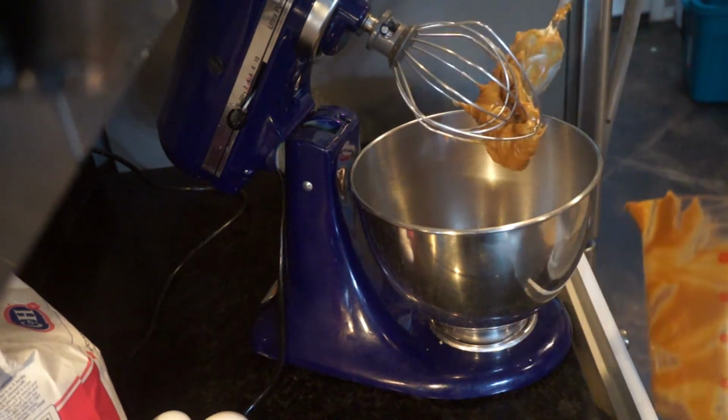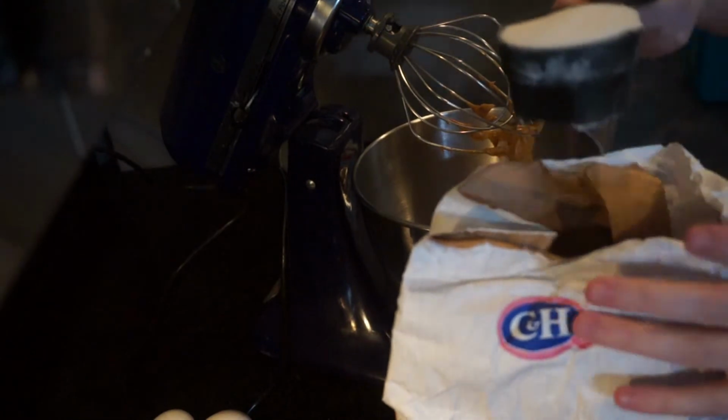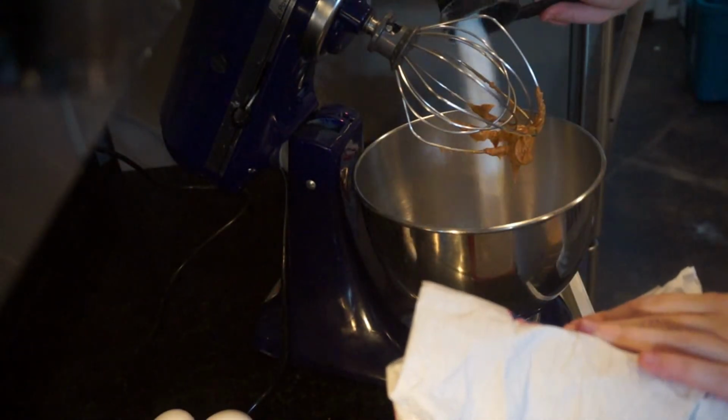I'm actually using a 1/2 cup to measure the sugar out, so it looks like I'm pouring more in, but I'm still only pouring 2 cups of sugar in.